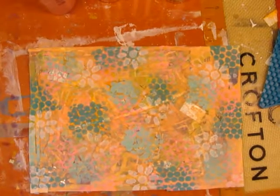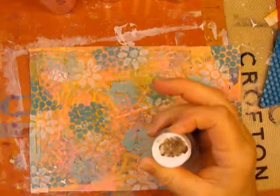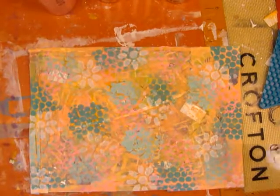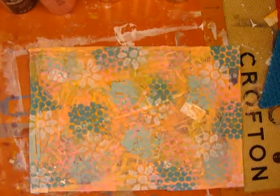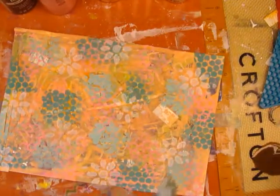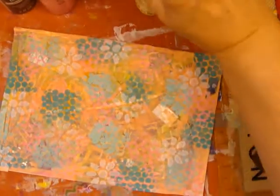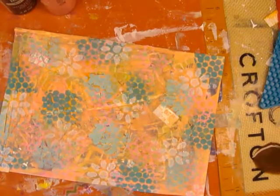Still needing another color. Oh, I don't know. I'll try a little bit of this and see. I think I'm going to do some splatter with it. Maybe I can find my splatter brush. Glycerin water. I hardly ever use just plain old water anymore. And I do want to get my splatter box for this, which means I need to put these paints away. Way too many out on the desk.